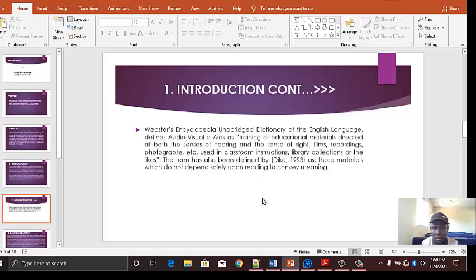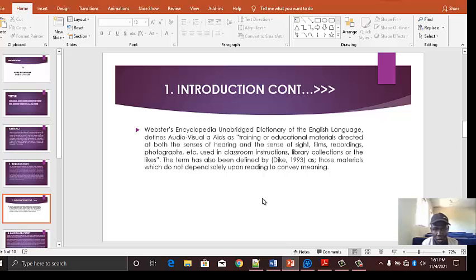Sight means to see, and hearing means you are hearing what he is saying as well as seeing what he is demonstrating. So you can be comfortable with that, and you will see and understand what he is trying to say, in the form of films, recordings, photographs, etc., used as classroom instructions, library collection, or the like.